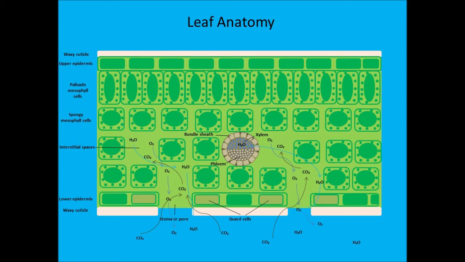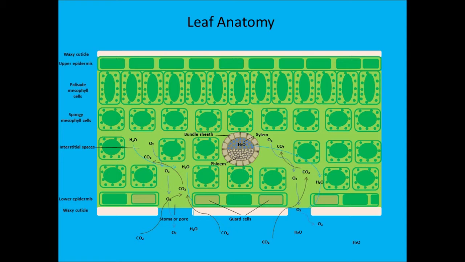Some leaves may have trichomes or hairs that protect the leaf in various ways by creating a microclimate to prevent water loss, by making the leaf rough and less palatable, or by having hooks or stinging hairs, or even chemicals that discourage herbivores. There's an upper and lower epidermis. Usually on the base of the leaf there are numerous pores called stomata, singular stoma, which allow for the exchange of water vapor and gases such as carbon dioxide and oxygen.